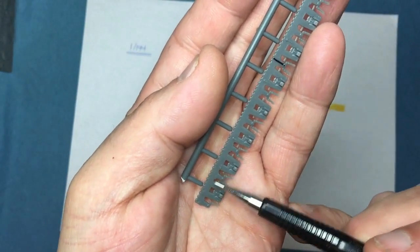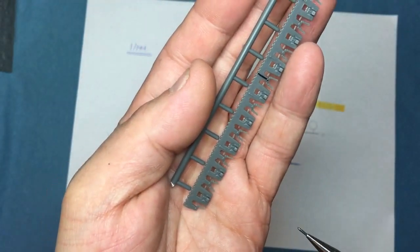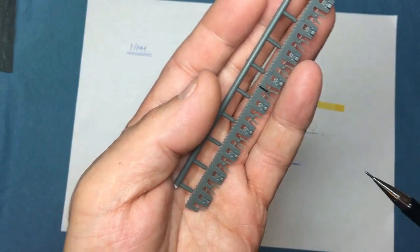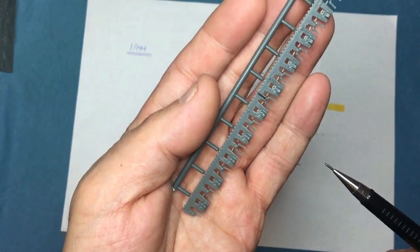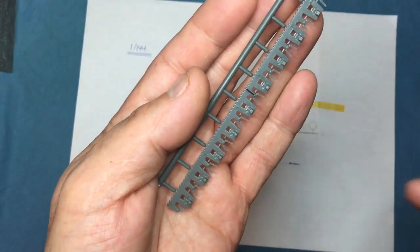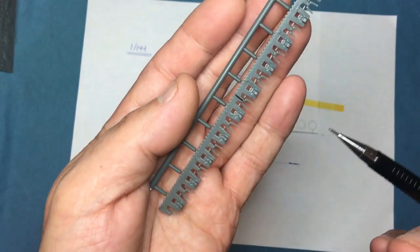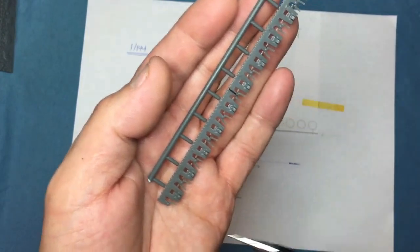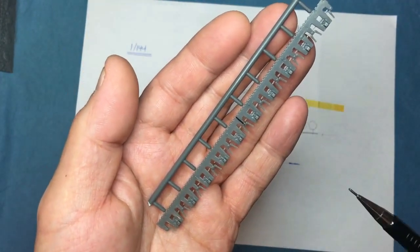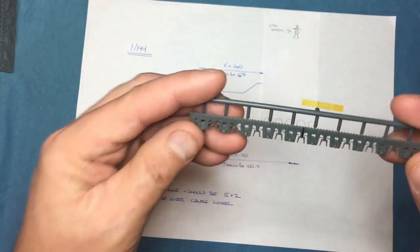But if you go for a millimeter on each one, then you're going to have a lot of pieces to glue back together, and yeah, put a piece of plastic strip on the back and just go for it. I'm going to give it a go. We'll see what happens. At the end of the day, if I balls it up, there's 4 of these. Well, there's 8 sides, 4 of each side, sorry. So if I do mess it up, I'll have to scratch build one or take a mould off it or something. But I think it's doable, and knowing me, I'll probably make a jig for it. So there we are. That's that part of the rail car sorted.